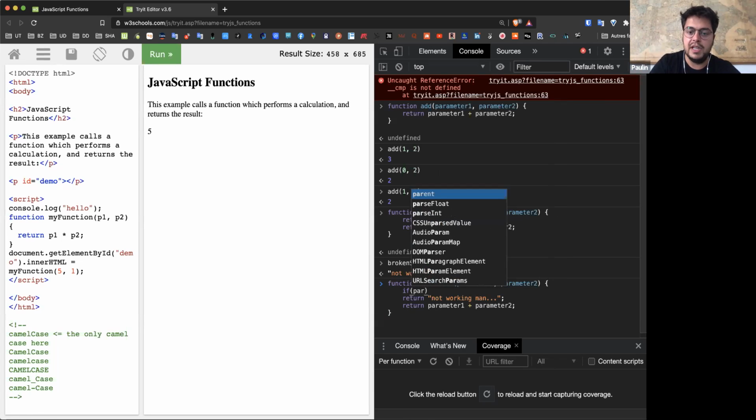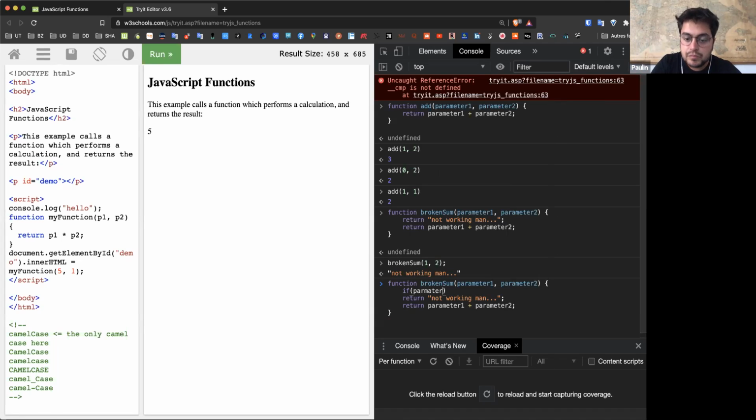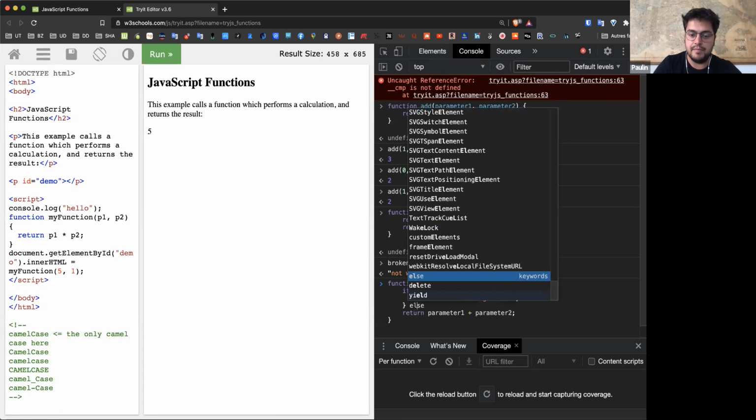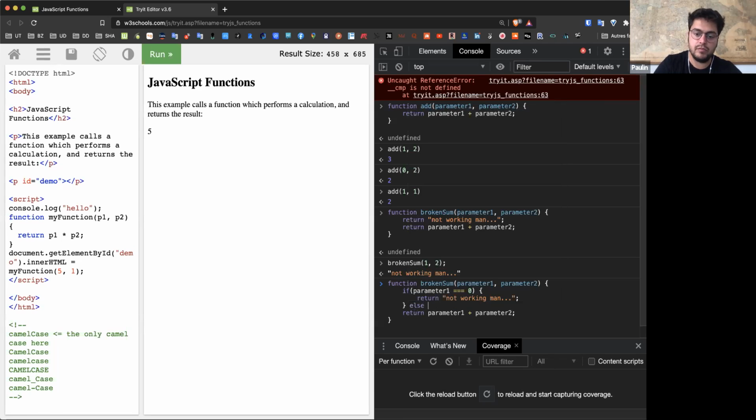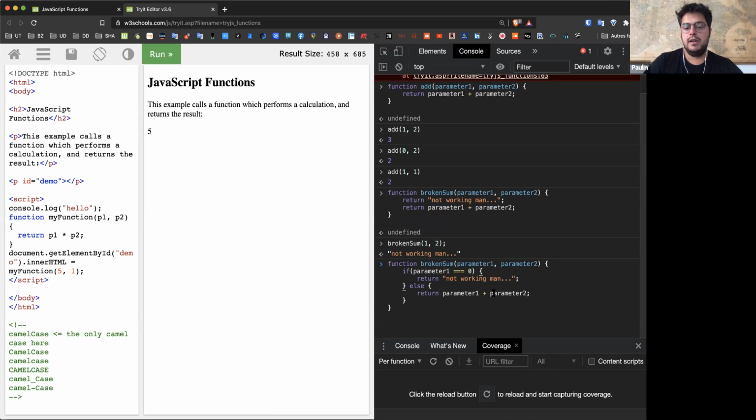So for example, if parameter 1 equals 0, let's say, it's a stupid example. In that function, in the broken sum, so I'm redefining broken sum, so it's going to replace what was declared here.